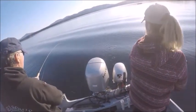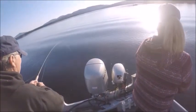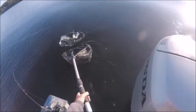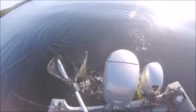So now just bring him in slow. Yep. And when you said let go, I just could let go of the reel. Let go of the reel. Yeah, okay, stop reeling. Okay. Raise your rod tip up in the air. Yep. No, get back here. There, we got him.